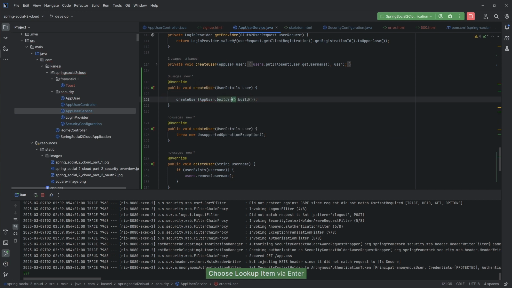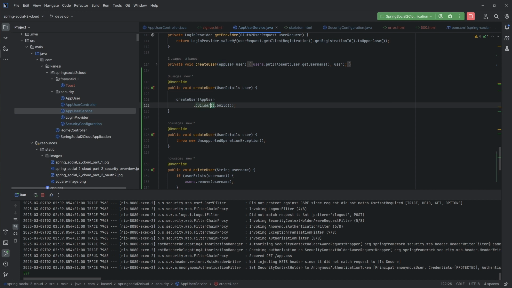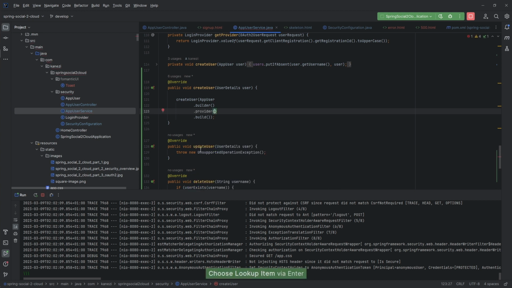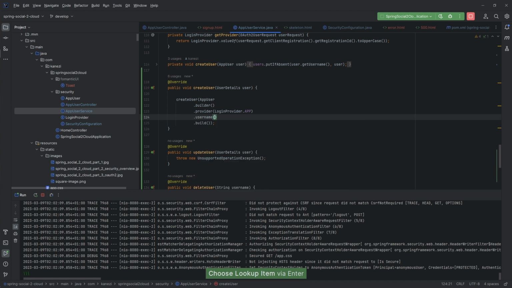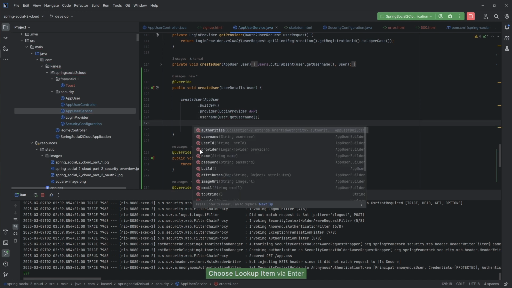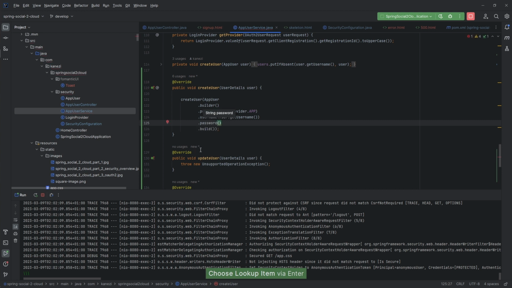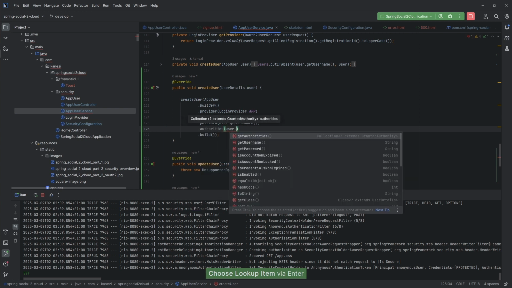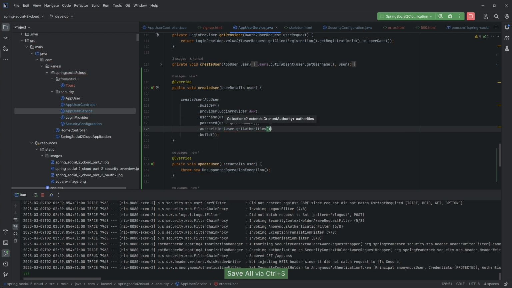So we'll say, let's just put this on the empty lines, and we'll say that the provider is our app, username is username given by the user, password is password given by the user, and authorities are also the one given by the user, and that should be it.